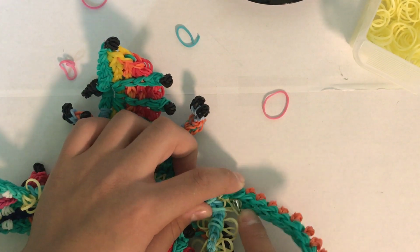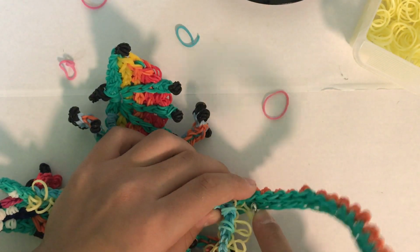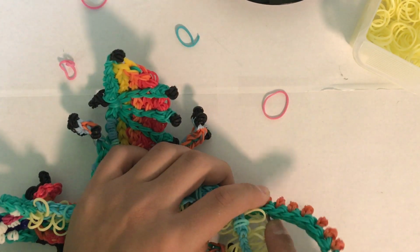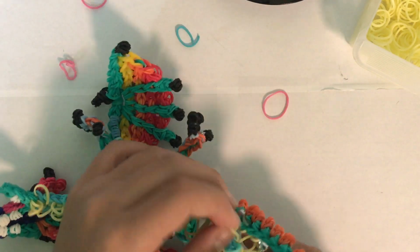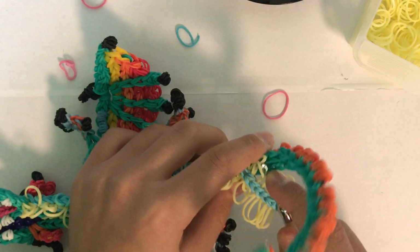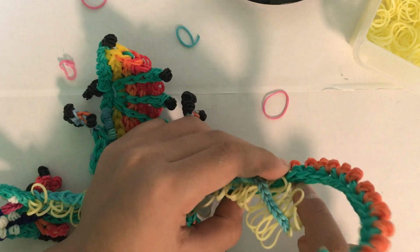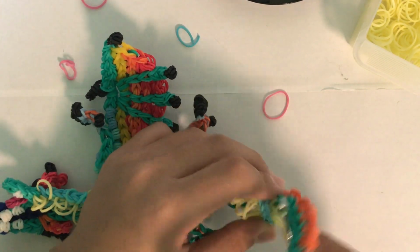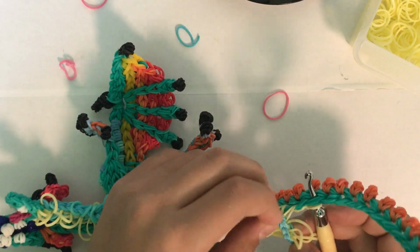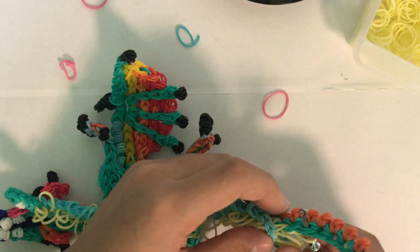Pulling it through, going through the next set, pulling the loose band through, next one. Next one. Oh, I missed a band. Okay, got it. Next set.